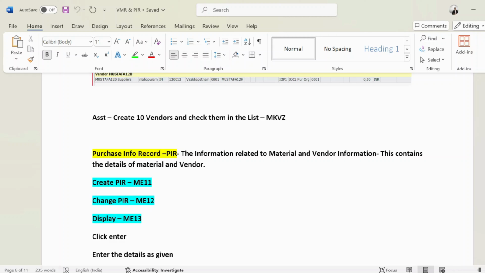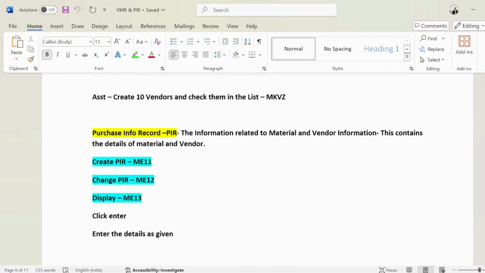So we will make a purchase info record like the combination of MAT01 with vendor 01, MAT01 with vendor 02, MAT01 with the third vendor VEN03. Like that we will create a purchase info record. There all the details like price and other details related to both material and vendor will be there.